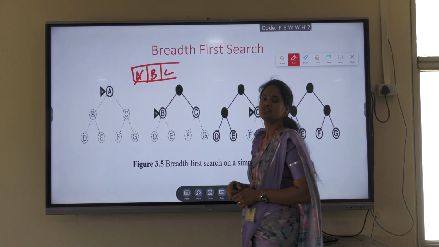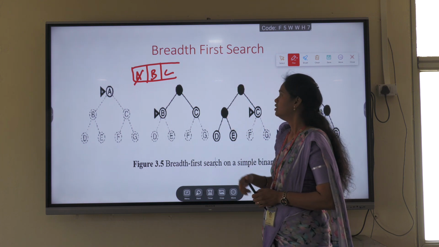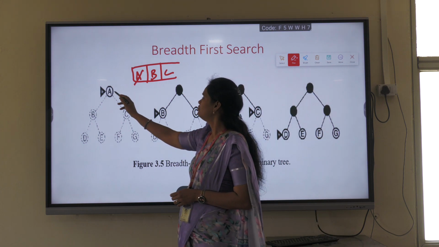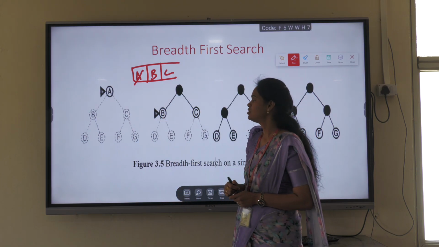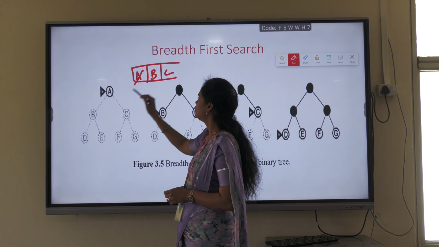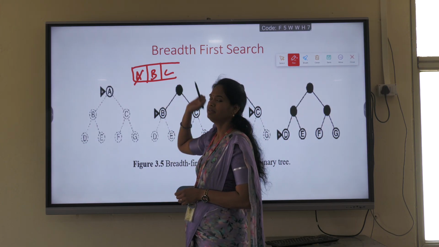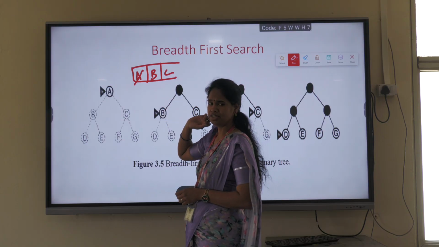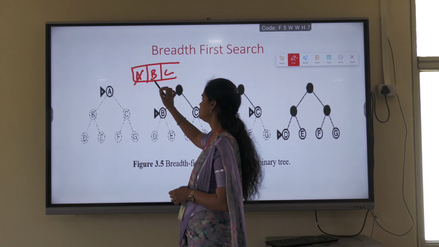Every time, nodes are added at the back of your fringe. So here A is being visited, and its successor nodes B and C are going to be kept in the fringe. Now what is the next node to be visited? As we know, it follows the FIFO principle. The next node in the fringe is B, so it starts visiting B.